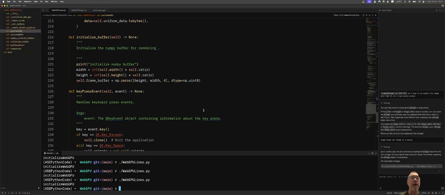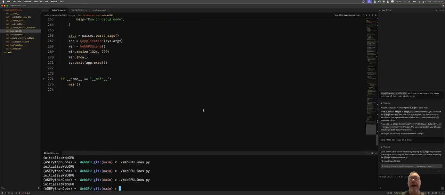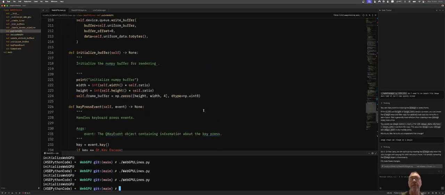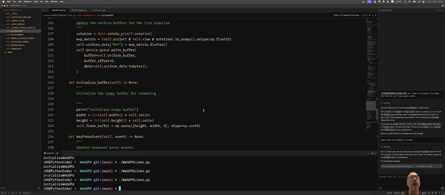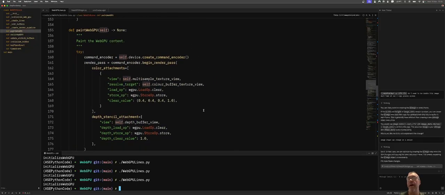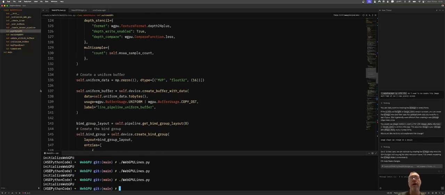Obviously, we have the widget in the back end doing quite a lot of work just to get everything moving and running correctly. And then we've got our pipeline that we have to specify ourselves and everything else. So whilst it's a lot more code to write, it does give us far more flexibility than the other versions.